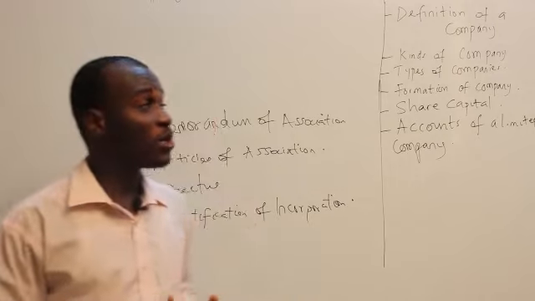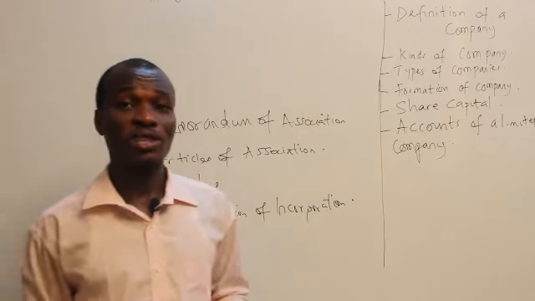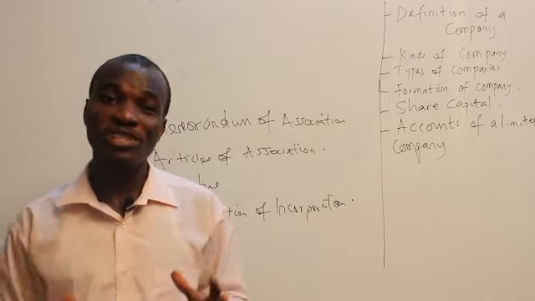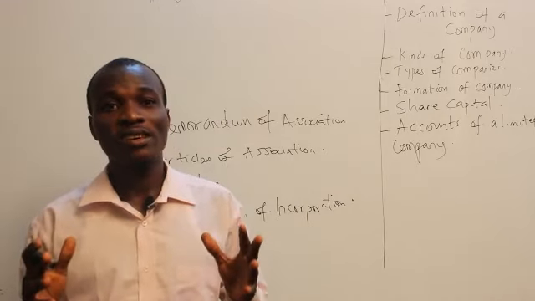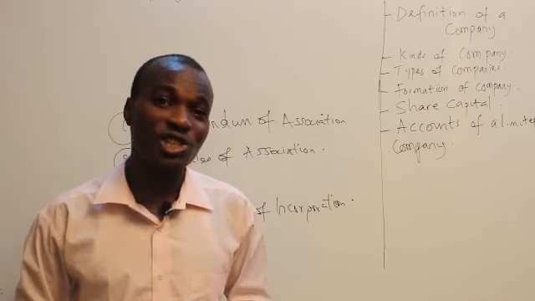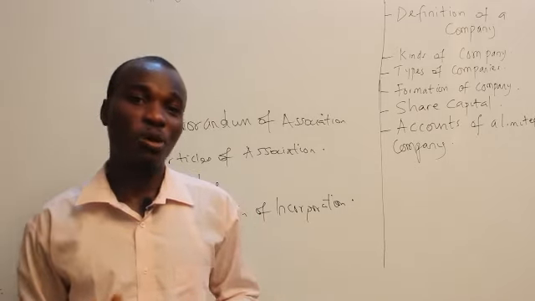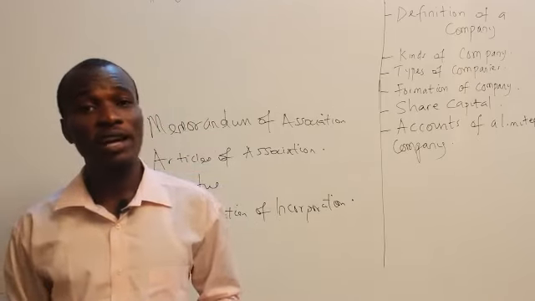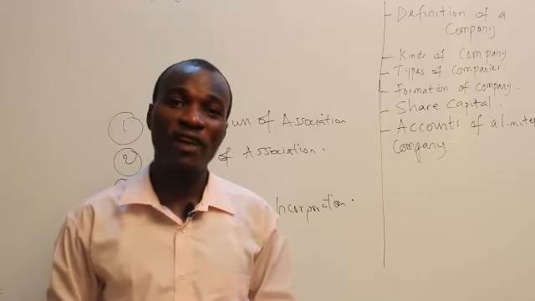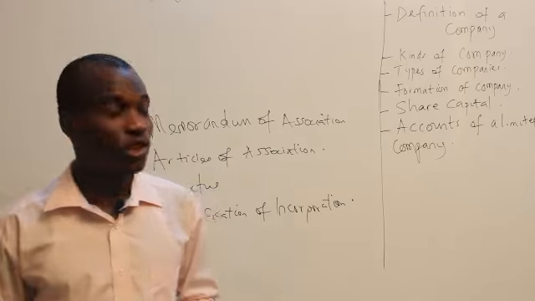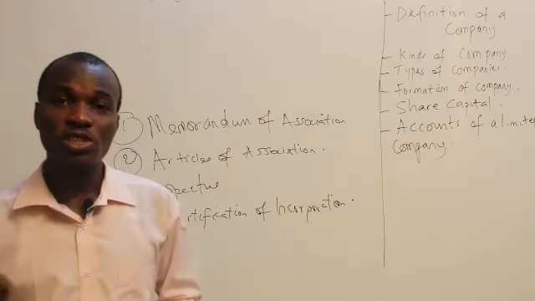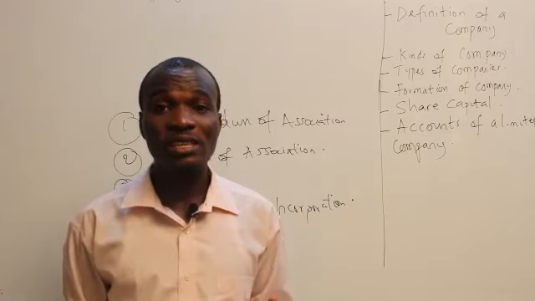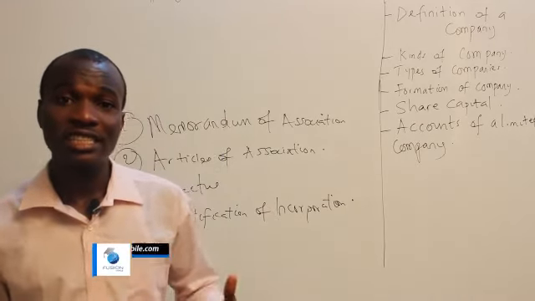Whenever a company is to be formed, that will require large capital, and for the company to meet its objective of raising this capital, what will happen? The shares will be sold to the public, and if the shares will be sold to the public, the public have to be invited. And how can the public be invited? The public can only be invited through the prospectus. So this document is just like an advertisement inviting the public to buy shares of the company.